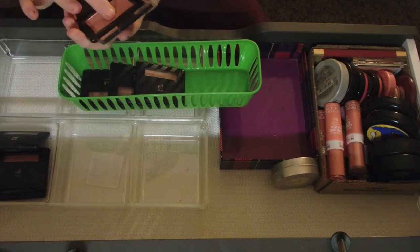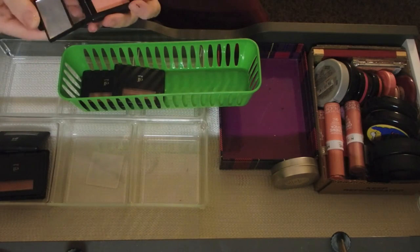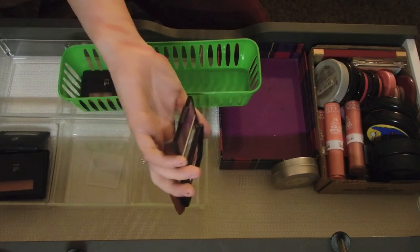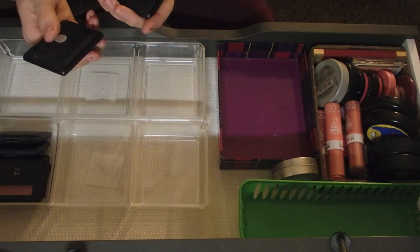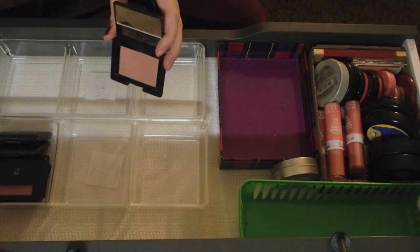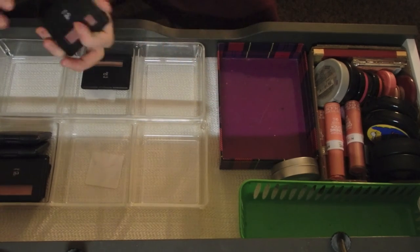I have MAC blushes that are pink, like Candid Coral - I used to use these all the time. I'll keep that one. These have so much glitter in them. Twinkle Pink. The last two are Peachy Keen and Very Merry. Peachy Keen was like a cult favorite forever - look at this, it's like not even a blush shade. I'm going to keep this one too because it's a really good dupe for one of my MAC blushes - you need dupes, you have to have them.